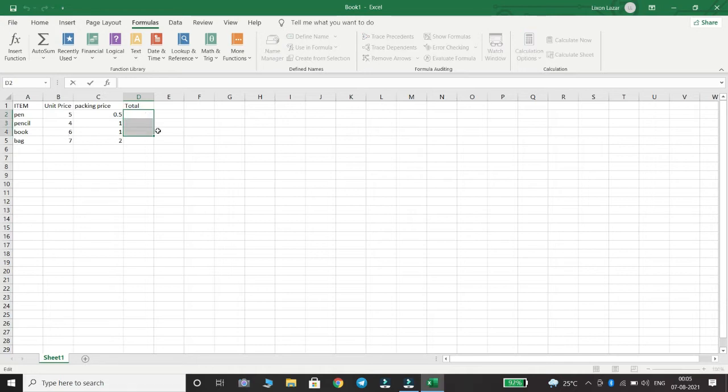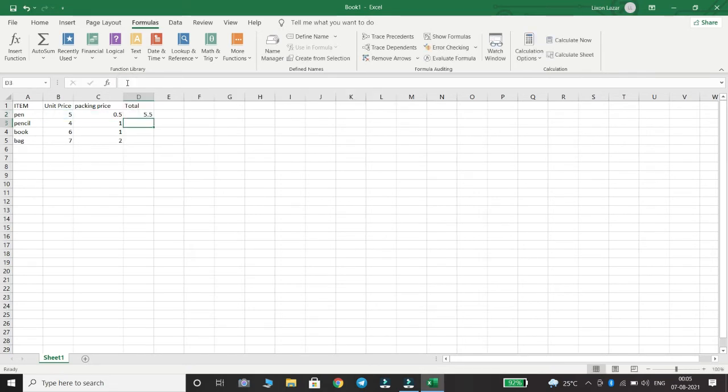Second method, typing the formula in the formula bar. Here this is the formula bar. Here you can give the formula. If you want to display the total of pen, then in the formula bar you have to give equal to B2 plus C2.